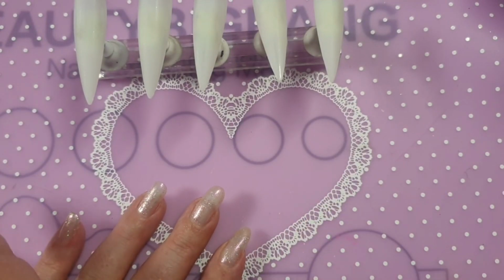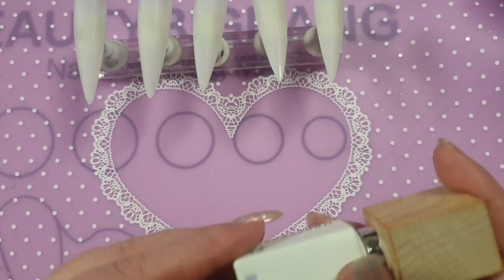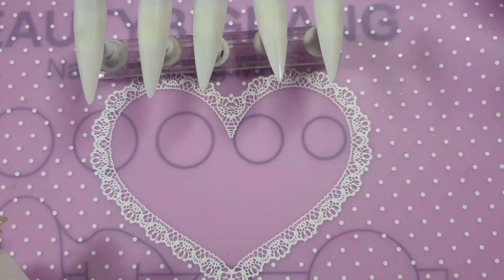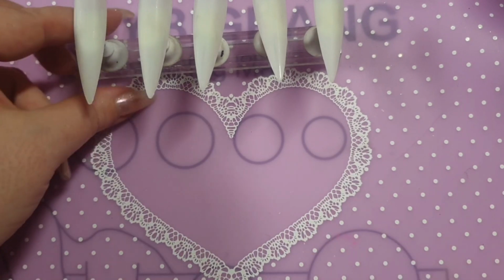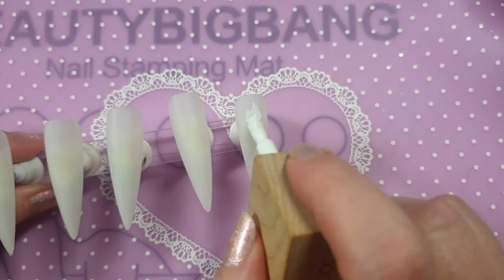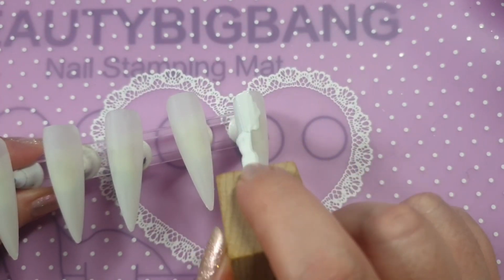As you can tell from the title, this is the Creative Nails collab. So this month the theme was Halloween movies. So you could have done any Halloween movie you wanted. It didn't have to necessarily be horror or anything like that. It could have been a cartoon or anything. As you can tell from the thumbnail, you're getting an idea of what everybody chose.